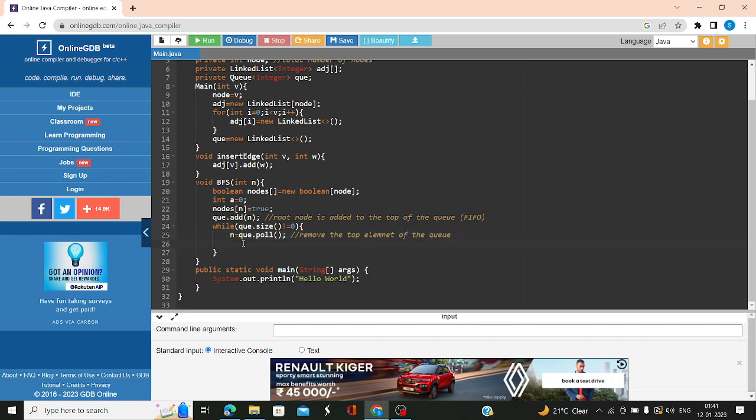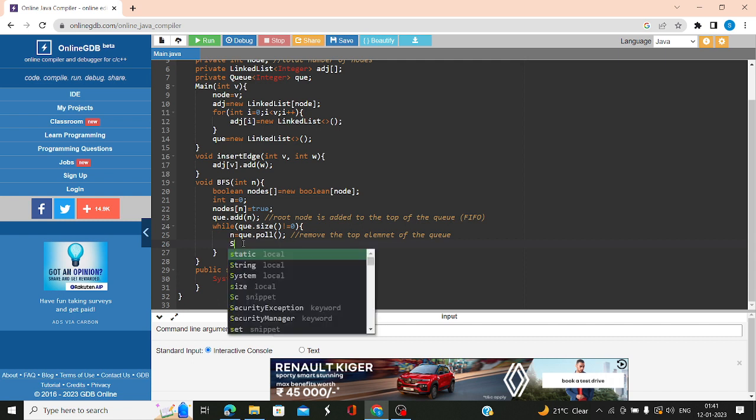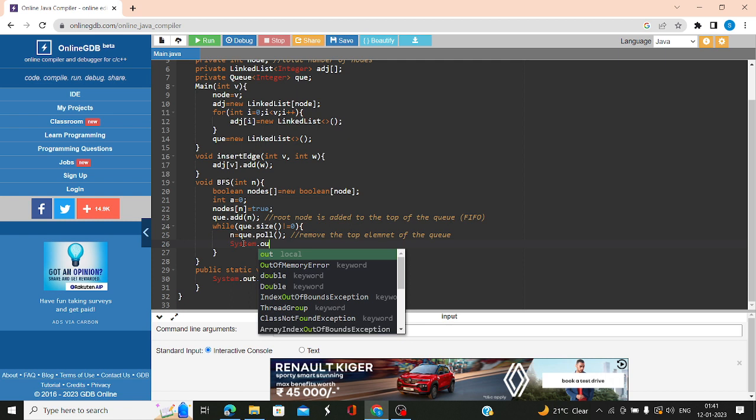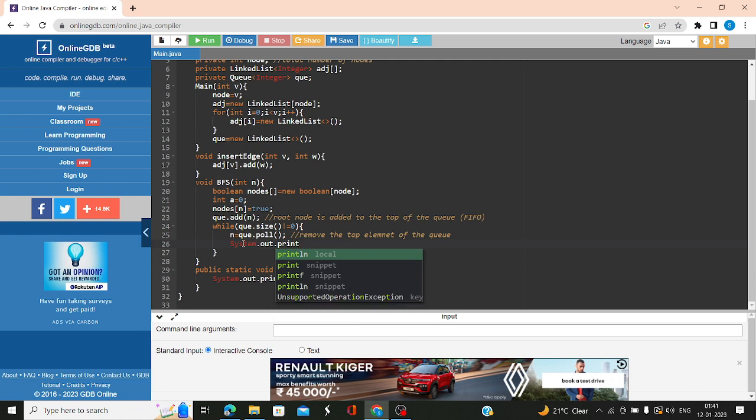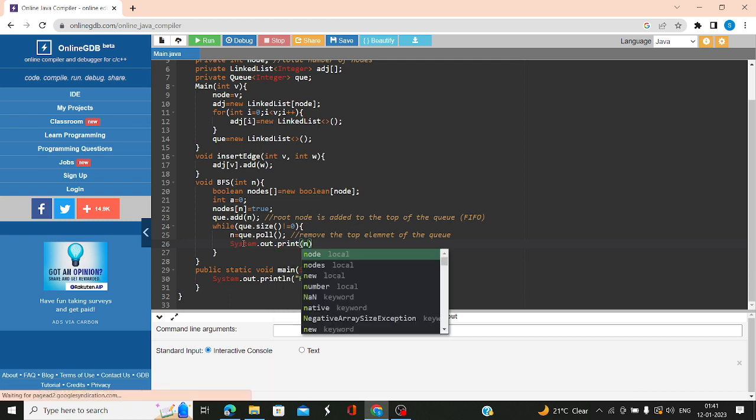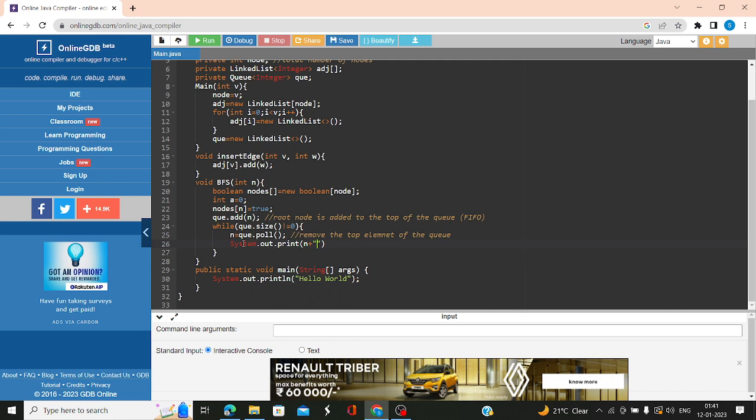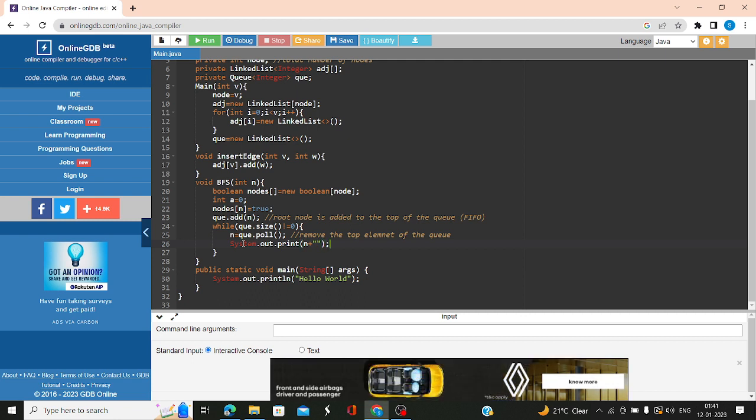Once this is done, now that you have polled it, you have to print the top element. You can do that by making use of the print statement, System.out.print, n plus, let's say n plus, yeah, this can be done.